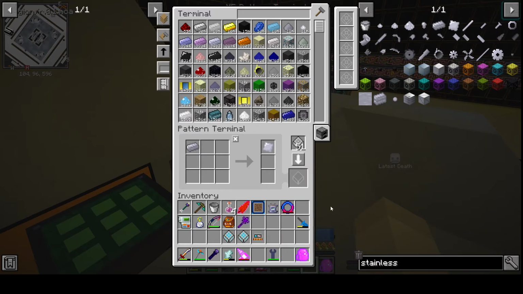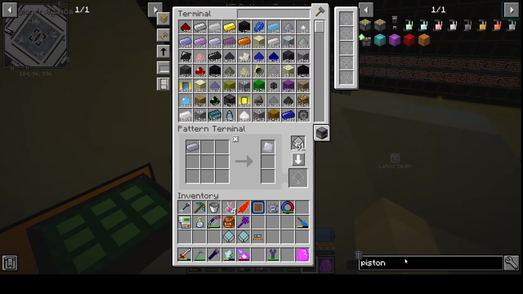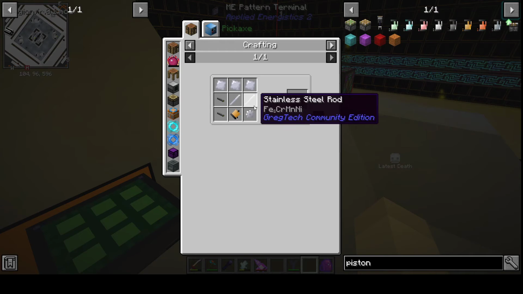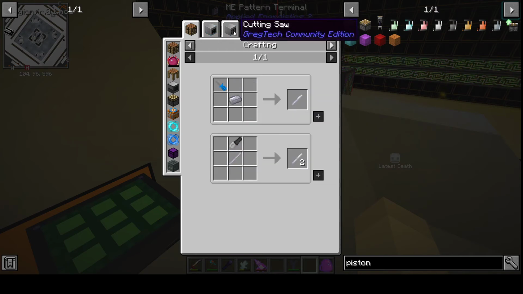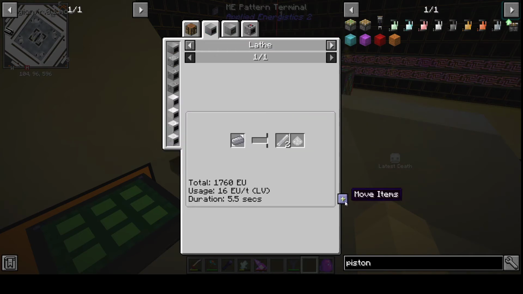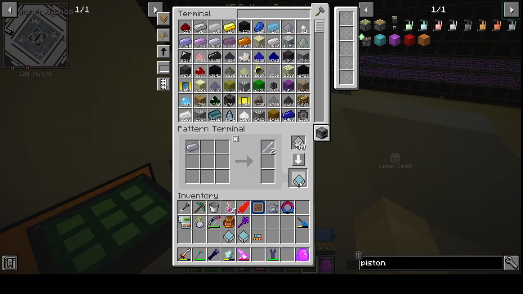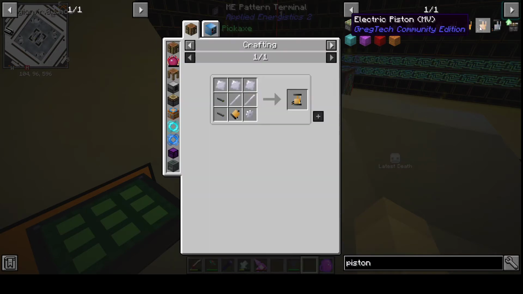So there's a stainless steel plate. We have the lathe recipe.